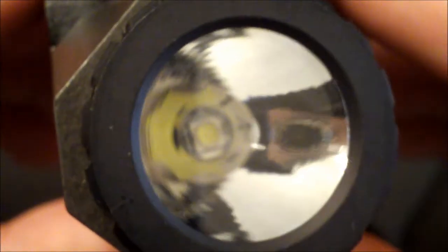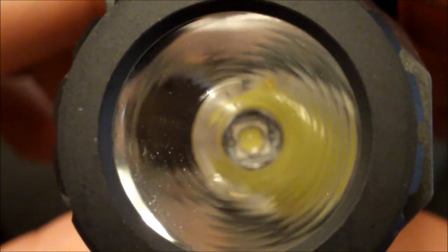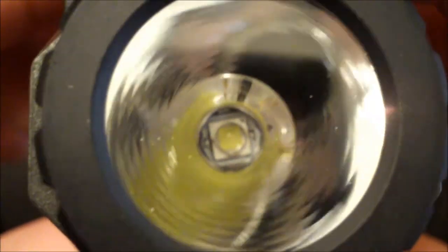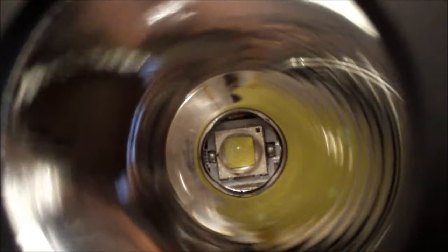Okay, I'm gonna try and do a little bit of a close-up of the light here. Now, as you see, there's a little bit of distortion on the reflection on the reflector there. It's not orange peeled, but as you see right there, it's got little rings on there, but it is a smooth reflector. The beam is kind of ringy if you put it on a wall, white wall, if you're white wall hunting. But if you're using it out in the field or something, it really doesn't show up really. There's a close-up of the LED.